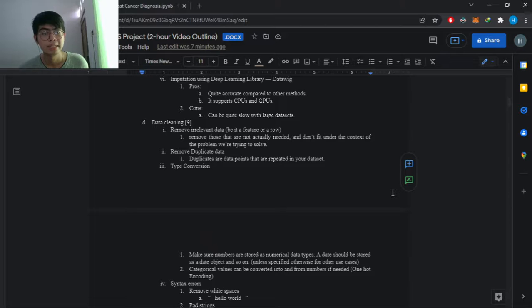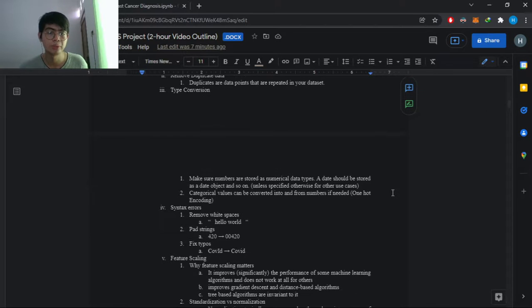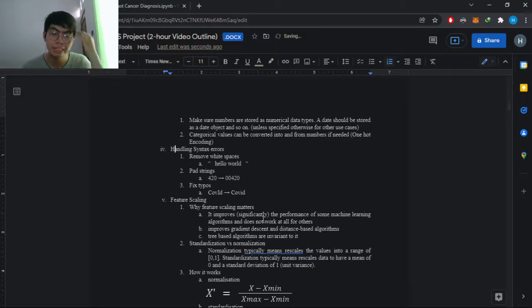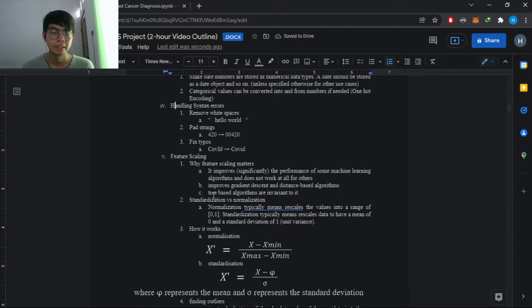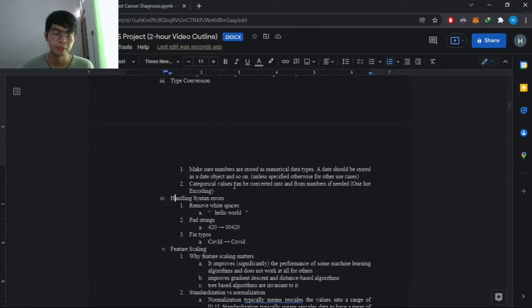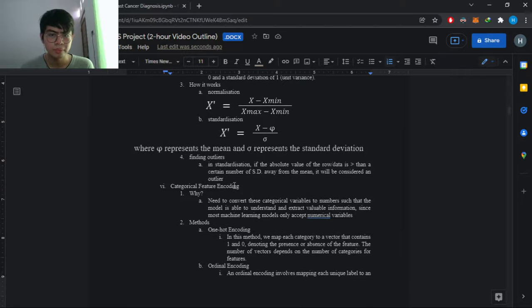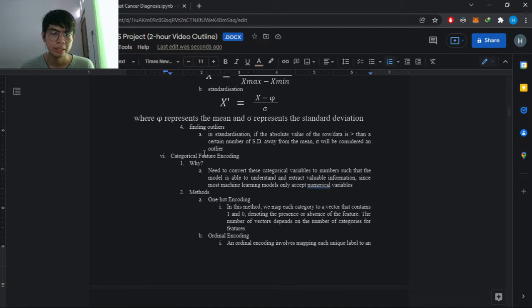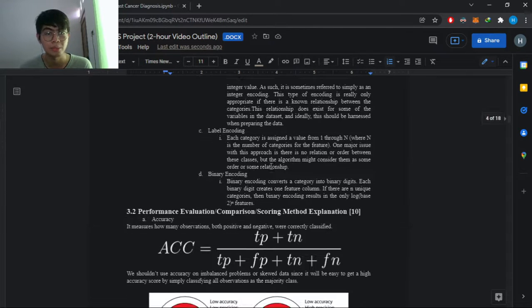Then we do type conversion, we handle syntax errors, and then we do feature scaling. I'm going to explain each method thoroughly, so don't worry. We will also do categorical encoding, and I'm going to explain the methods as well.